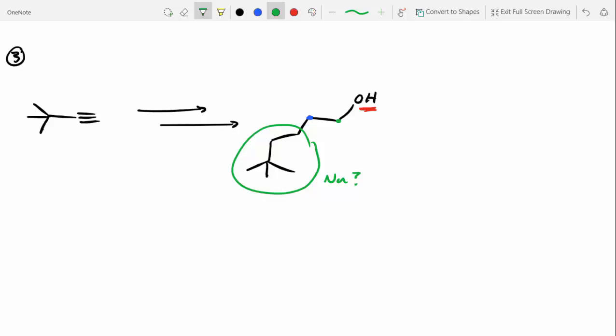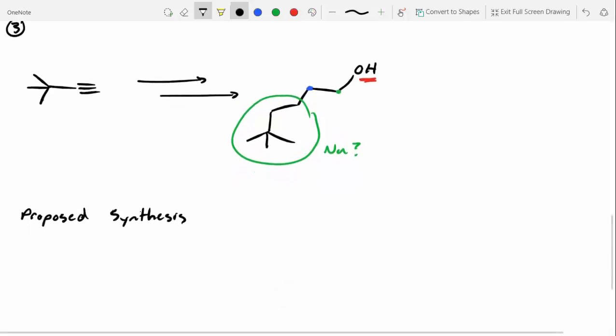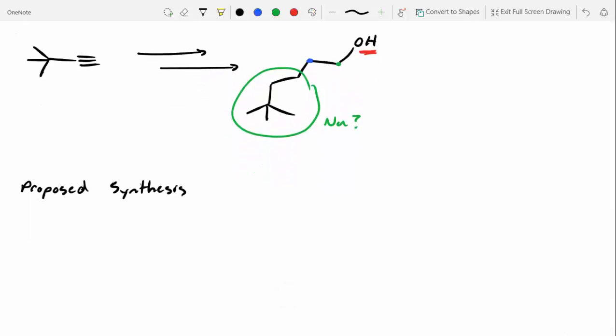Does anybody have an idea? Treat it with the strong base. So you're saying treat the alkyne with the strong base? Okay, so let's try that. Let's say, all right, so proposed synthesis. How about adding the rest of the carbon chain into the right side of the alkyne and open? Well, let's try a couple different routes. Let's do the first one that Ramon suggested.